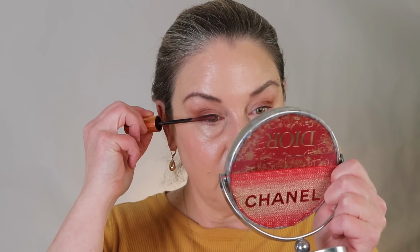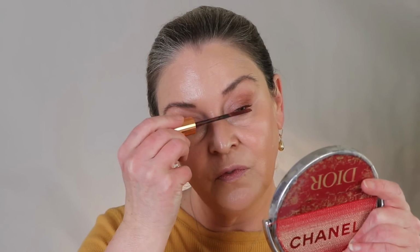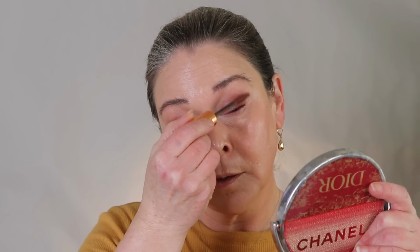Any mascara you want to do, I have a couple of favorites right now, and one of them is the Push Up from Charlotte Tilbury, and I like also the color, but this gives me a very fluttery, realistic look as opposed to something more dramatic. But I really love this fluttery kind of look that I have here. It's just really soft. I get the lashes, but there's nothing clumping, there's nothing heavy. It doesn't look like false eyelashes, but it does the job in a really nice natural way. It's a brown that has a little bit of red in it, but not a lot. But it will set up and complement blue eyes, green eyes, gray eyes in the prettiest way.